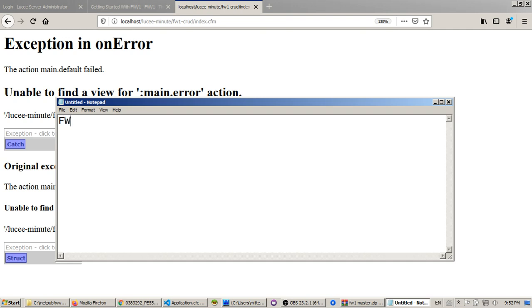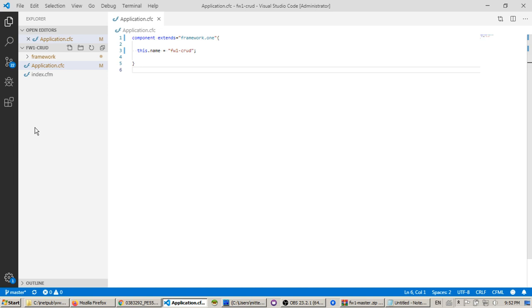So, Framework One is an MVC framework, convention-based. What does convention-based mean? That we don't have XML files or JSON files or any other configuration files. We already have a well-known form of describing a structure, which is a file system.